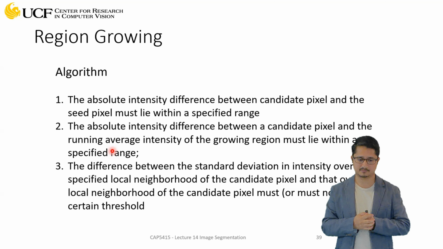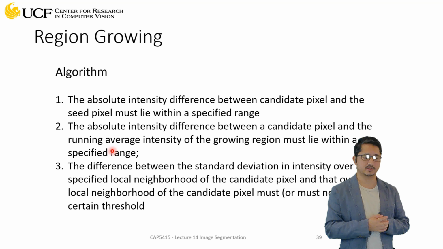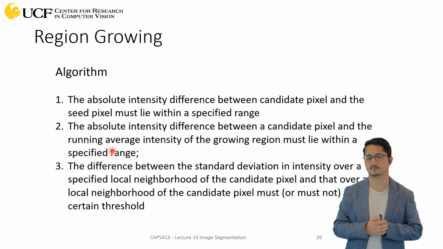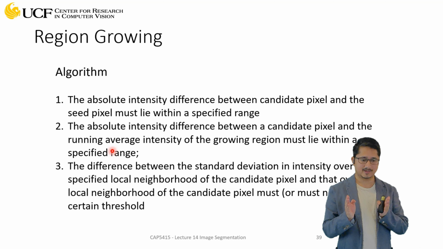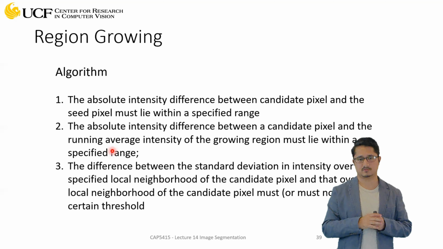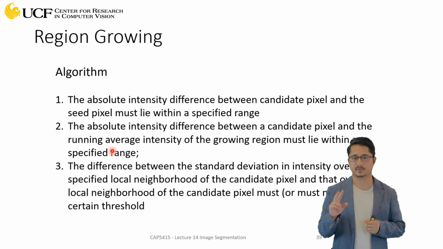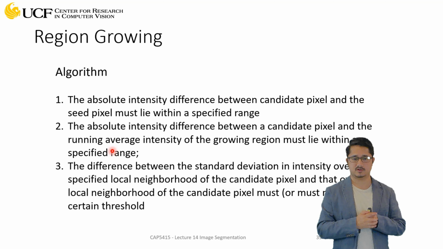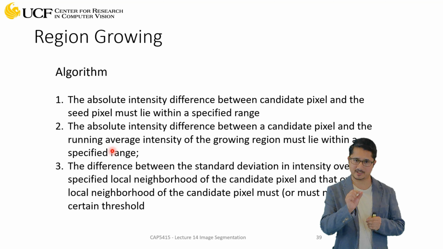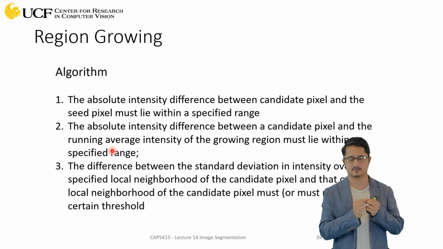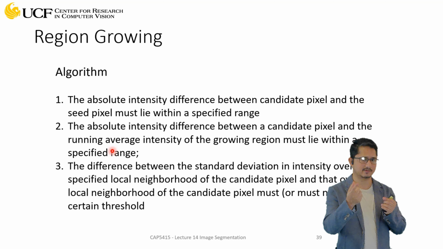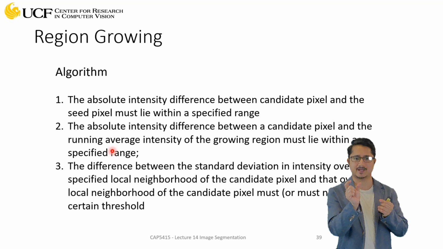The reason for that is, let's say our pixel intensities can vary from 0 to 255. Now, let's say we set a threshold of 5, which says that if two neighboring pixels have intensities where the difference is less than 5, we will say it's the same segment. What may happen is you might have one pixel with intensity 5, then a neighboring pixel with intensity 9, then 13, 17, 21, and you can go all the way up to 255 with a gap of just 4.